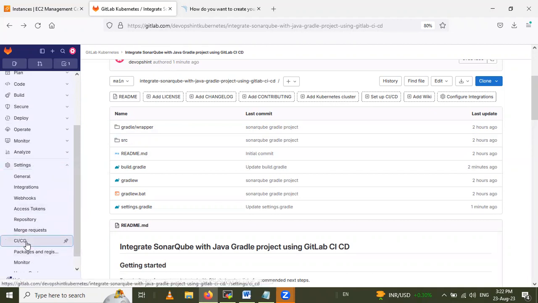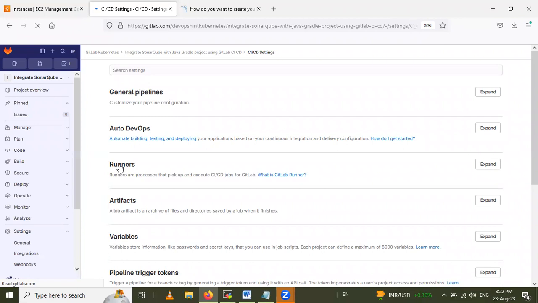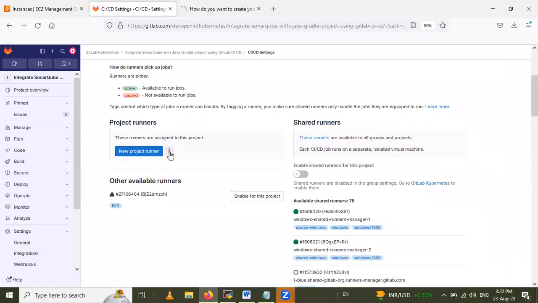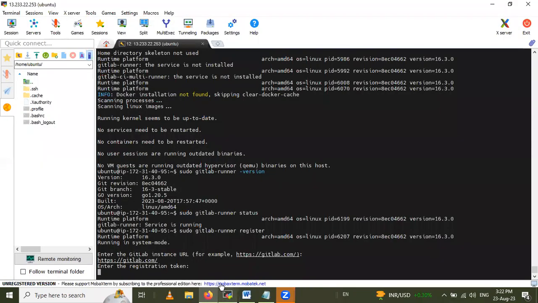Okay, so click on the CI CD. After that, you have to click on this runner or expand this runner. And here, click on these three dots, and here registration token is present. So let me copy this registration token and paste in our terminal.